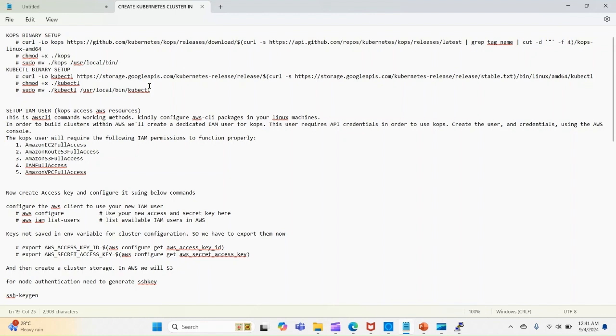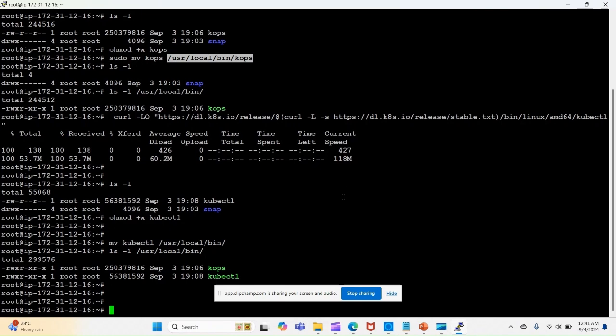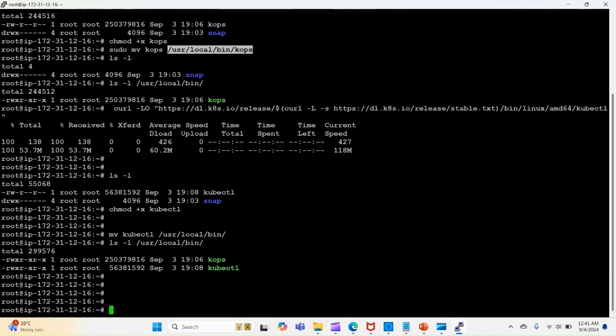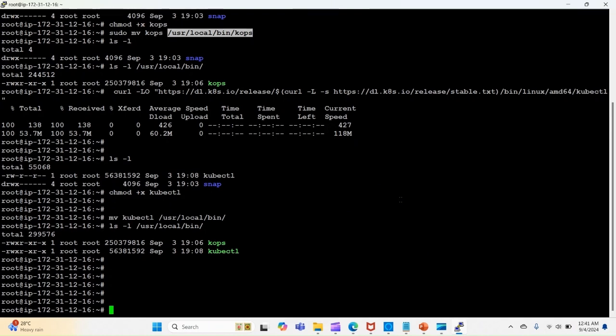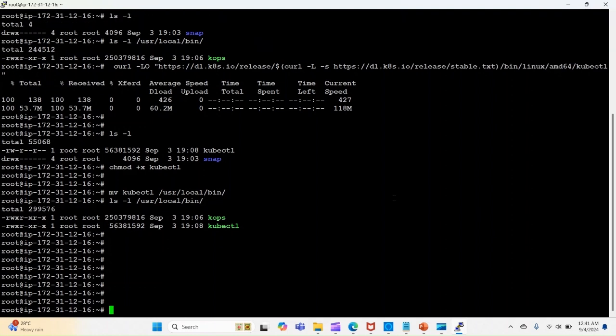From here in the CLI, where we installed kops and kubectl, we are going to create the EC2 instances for master and slave. Here we will call them master node and worker node. The master node will be the master one, the worker node will be the slave one. So here we can create a minimum of one and more than one also, right? We are going to see that shortly.